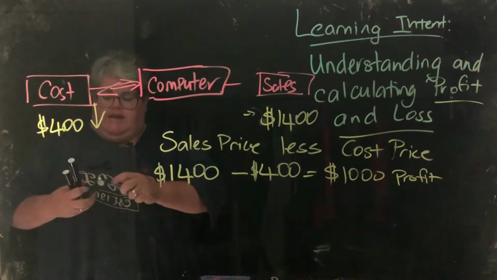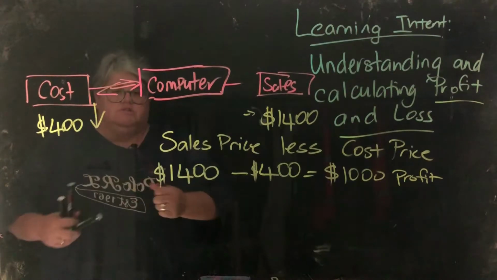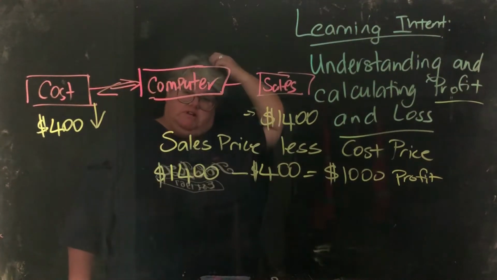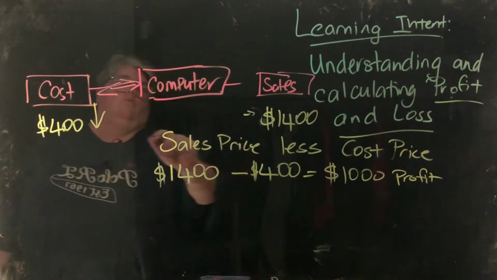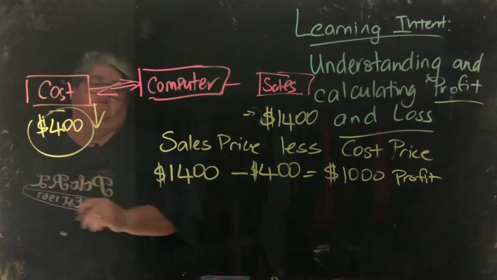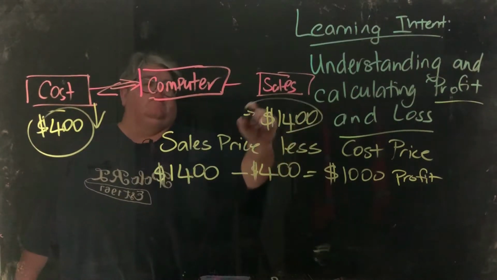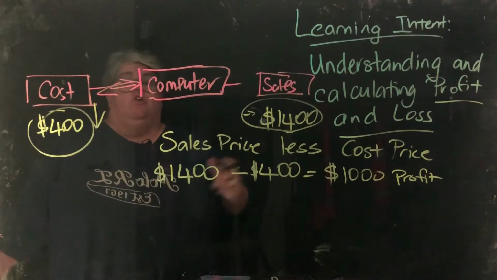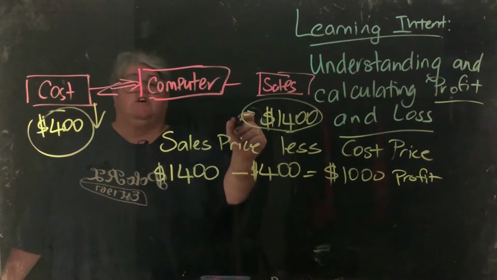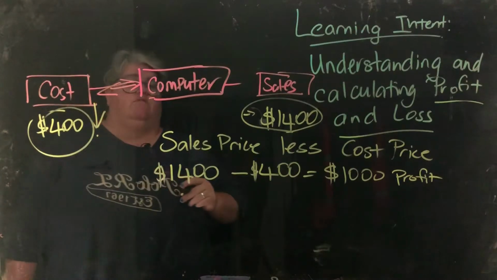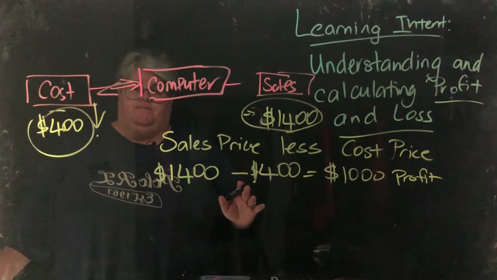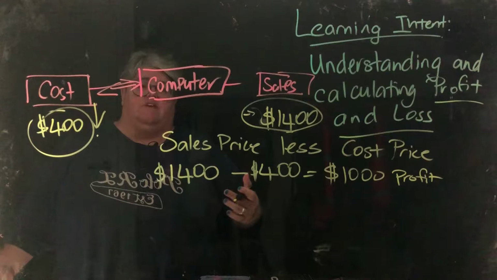Now, when we're calculating discounts, we can also say that's part of our cost price as well. If it costs us $400 and we know the sales price is 1,400 and we give a 90% discount, then it's going to actually end up being less than 400, which is not great business. Let's have another go at another example.